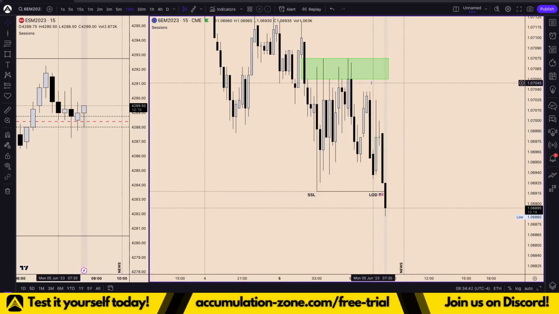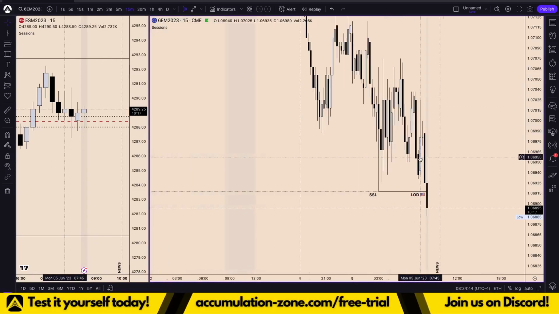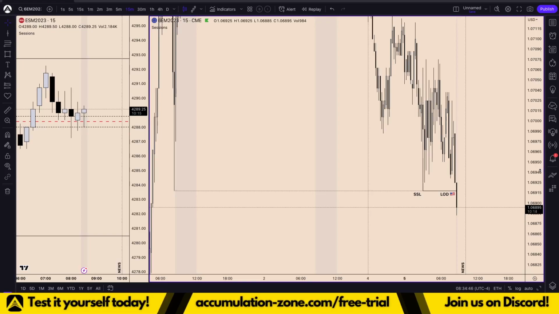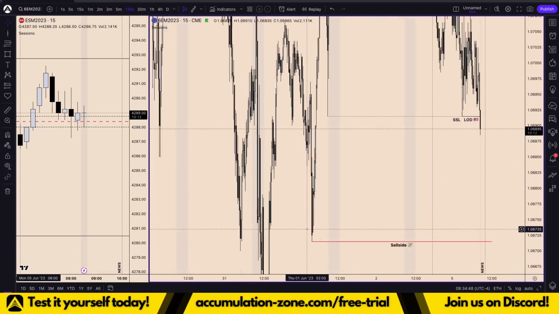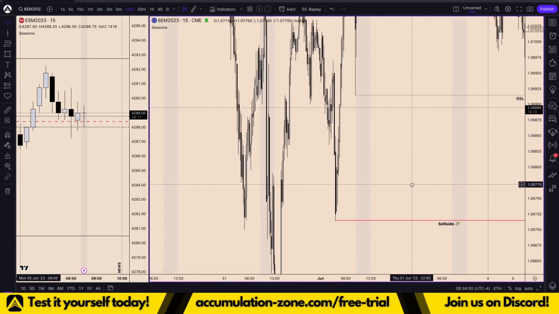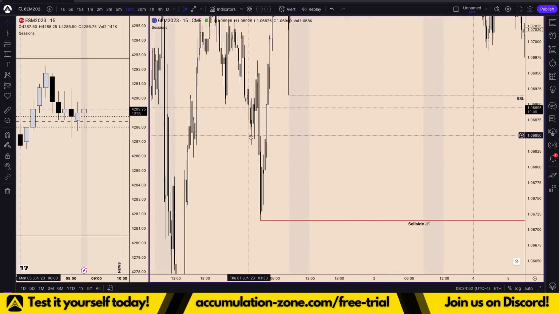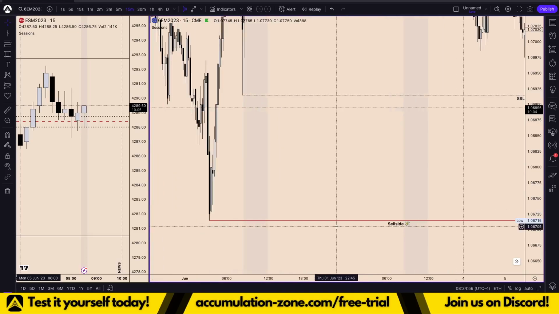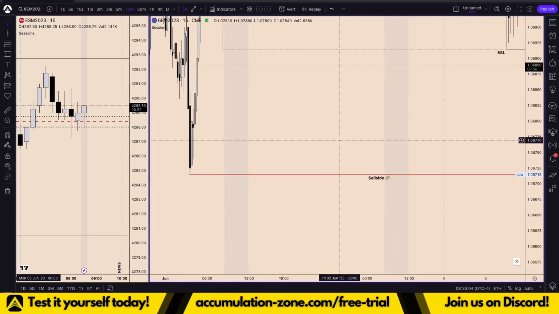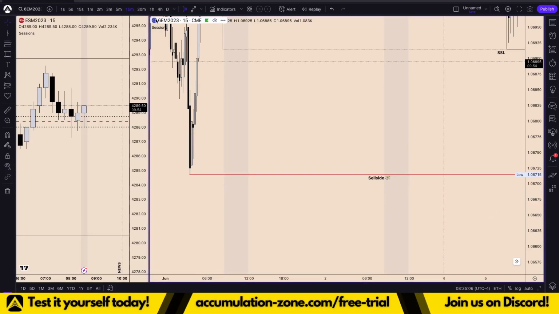But other than that, on the higher time frame, the only other thing I'm looking at is sell side liquidity right here. Below this low, we can see we have quite a few fair value gaps where we could see a small bullish reaction from. But other than that, we are looking at the low right here at 1.06715. This is my sell side liquidity target on the Euro US dollar chart.